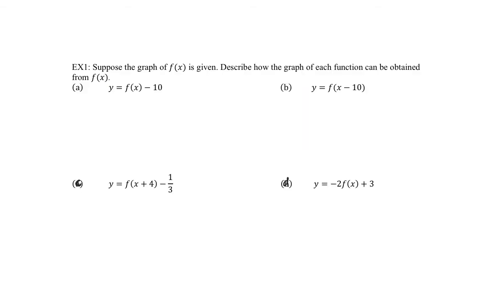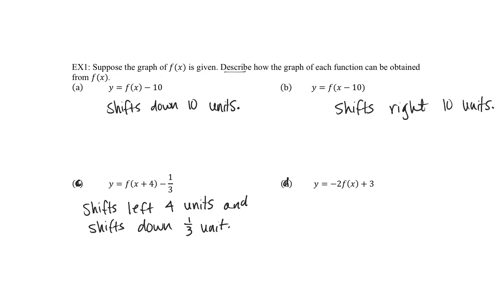All right, so I'm going to just give you a little bit of time to think through this. So I want you to just describe what's going to happen to our graph. What are the transformations that happen? So pause the video and see what you can come up with. All right, so there's those first ones. My hint is on this one, think of that like a -2, and then 2 times my function, and then we're adding 3.